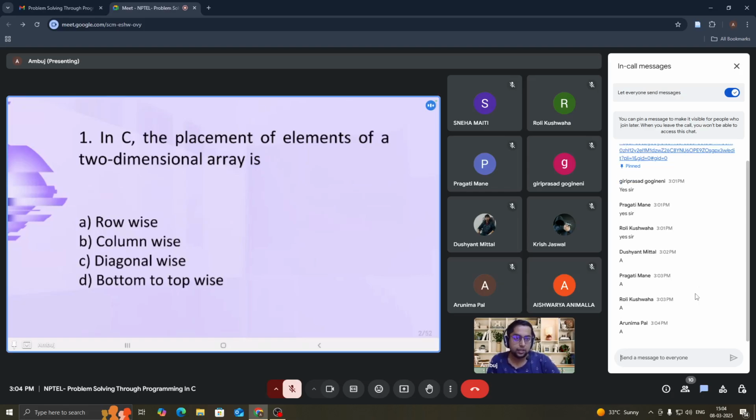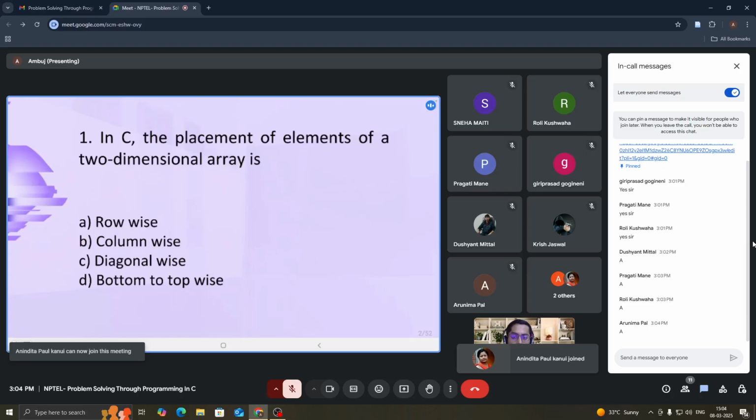Three people are saying A. Four A's. What about others? At the end, we'll discuss it in great detail. Easy question. In C, the placement of elements of a two-dimensional array is either row-wise, column-wise, diagonal-wise, or bottom-to-top-wise. Try to answer.